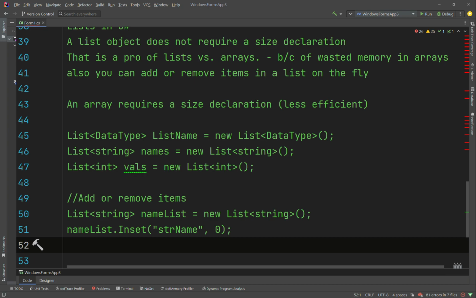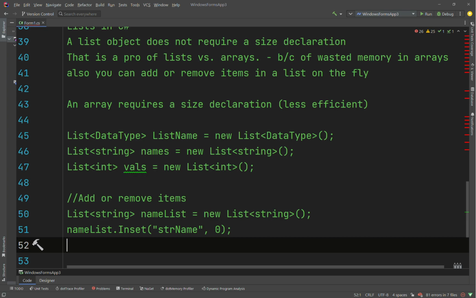Sometimes if you do this, it'll push the elements forward or back. I believe it actually pushes them forward. So if you insert at index 1 and you already have something at index 1 and 2, it'll put something at index 1 and then slide the rest up to 2, 3, and so on. So when you add something to an index, I think it pushes the rest of them higher by 1.